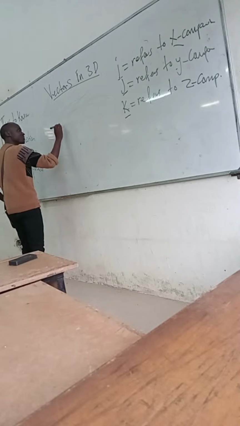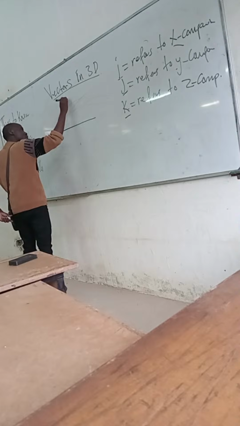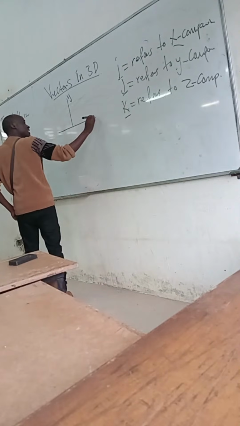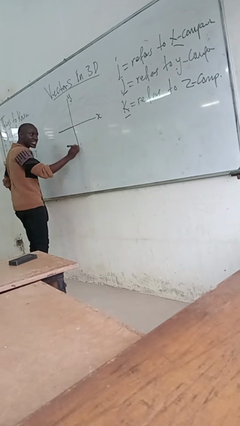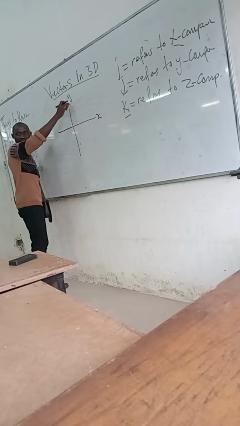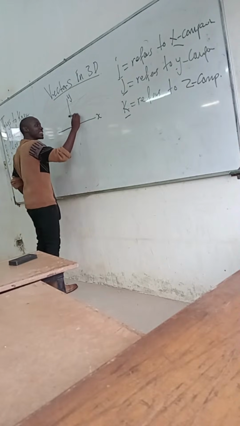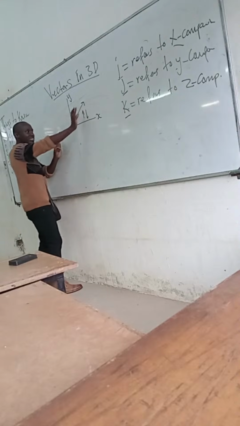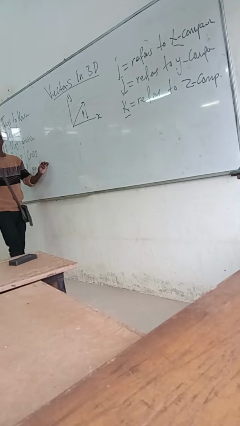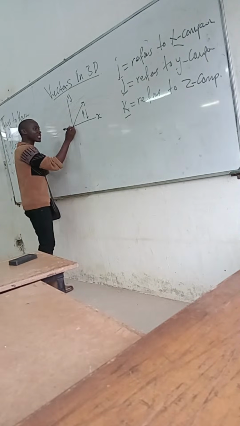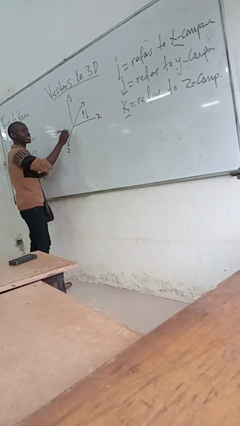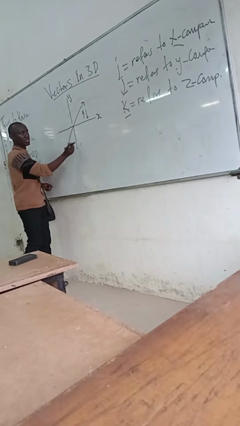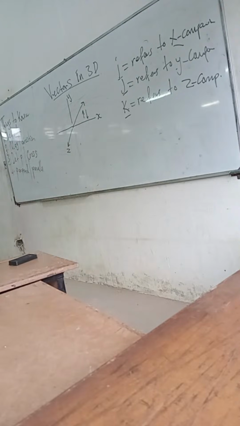So now look at this diagram here. We have this horizontal line and this vertical one. Let's say this is the y-axis and this is the x-axis. Now imagine the vector is here. If I just leave it like that, this vector is in two dimensions. Now, if I include another axis here, this becomes the z-axis. Simple. This is a Cartesian plane. So that is a diagram in three dimensions.